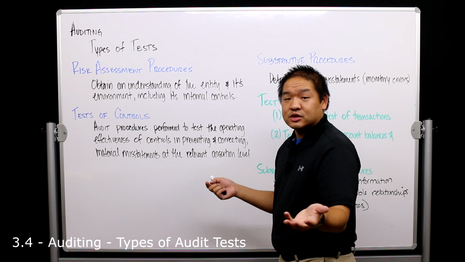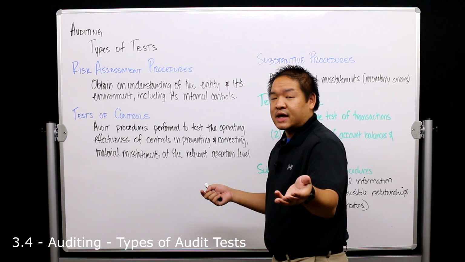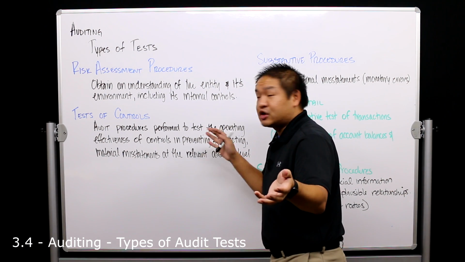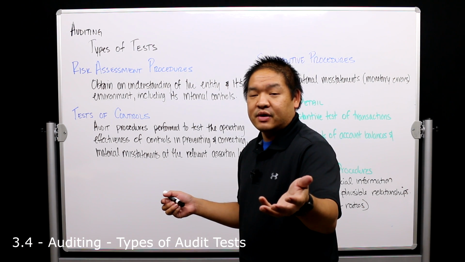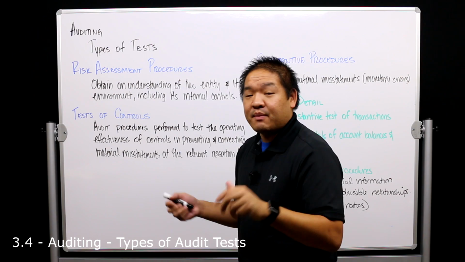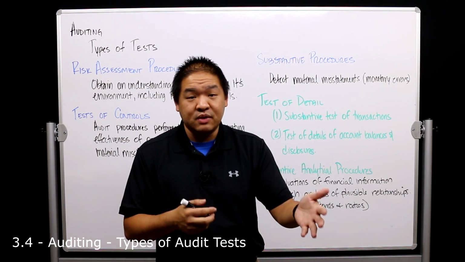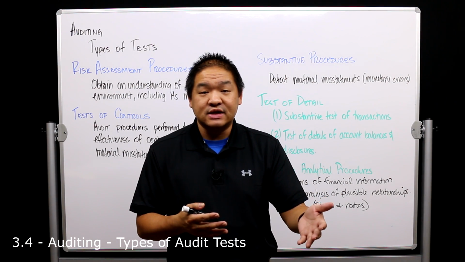Okay, think of a small mom and pop. Small mom and pop's not going to have a lot of good controls in place because they're the ones that own it, and their only accountability is to themselves. So they're not going to have that, but their financial books can be pretty much clean and perfect at the end of the day.